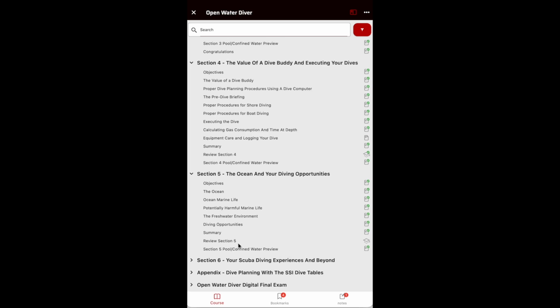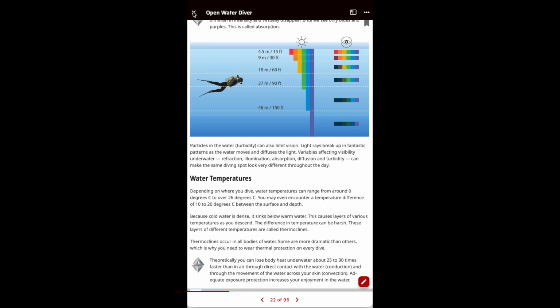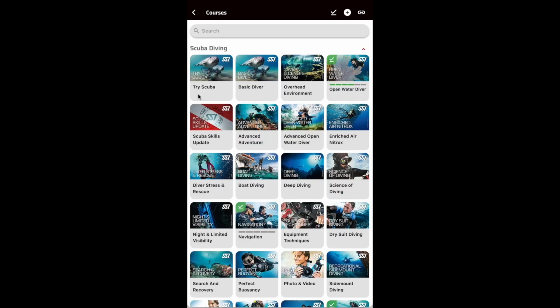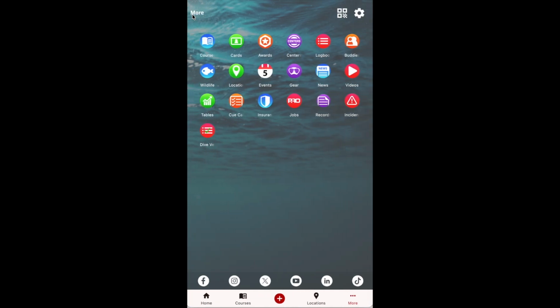And then you see he's got to complete review section 5. It auto saves once you want to get out. So just press on the X button, and then it'll ask if you're sure you want to close. Yes, please. And then your progress is stored here in the app. It takes some time to upload to the SSI servers, so you might have to occasionally show your progress to your instructor.